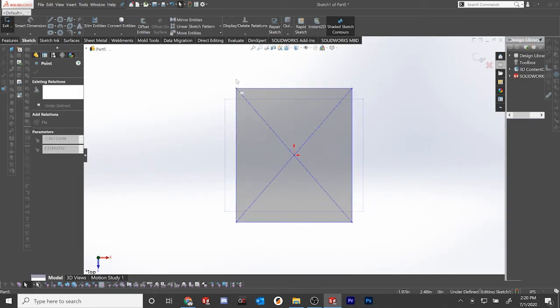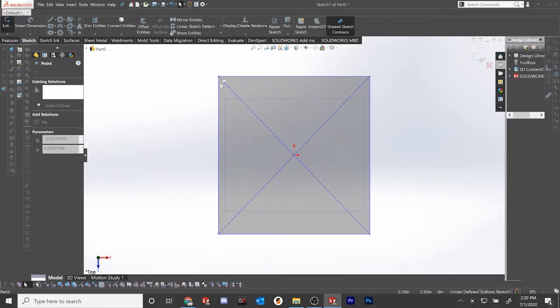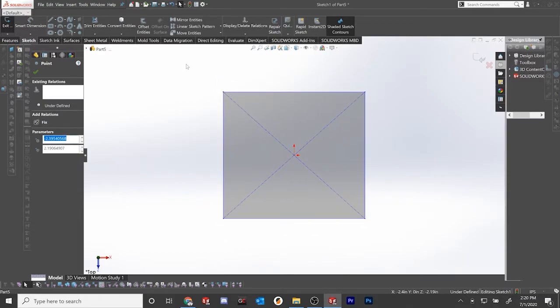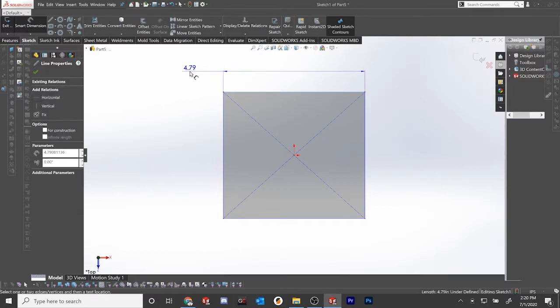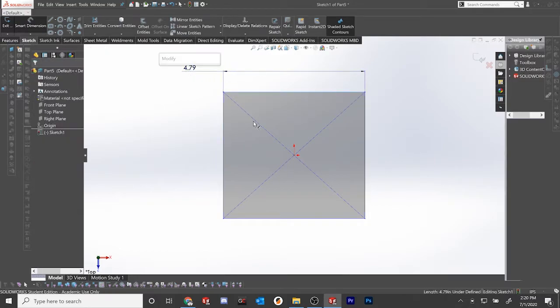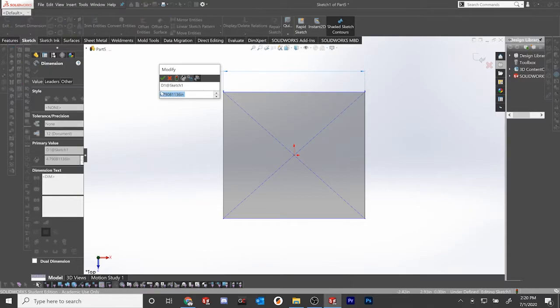So you can see that I can change the height and length of the rectangle. So to give this rectangle some dimensions, we can use something called the Smart Dimension tool. And this is just one way to make dimensions in SolidWorks. And by selecting the Smart Dimension tool, you'll see once again my cursor has a little Smart Dimension icon next to it, which is just telling me that I have the tool selected. And I can go ahead and click on any of these lines. I'll click this top one here and just click again elsewhere, and you'll place the dimension, and then you can change it.